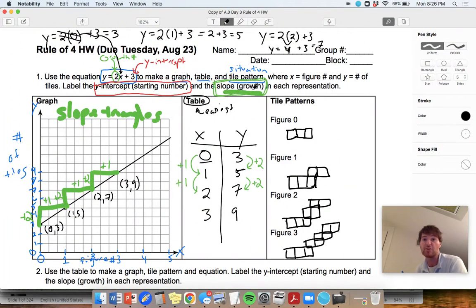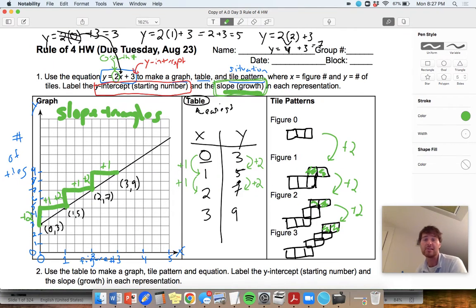Okay, did I put the slope? Did I put the growth in this one here? Well, I can show you how to do it. I started with these 3. The way we can show an entire pattern is, let's show the change. Remember, slope is just the growth number. The growth. What do we grow by? We grow by +2. These guys are the new ones on here. We had 5 down here. These are the extra ones that get to 7. We have 7 right here. There's my 7. These are my next 2. So I'm going by +2 every single time. There it is. There's the growth.